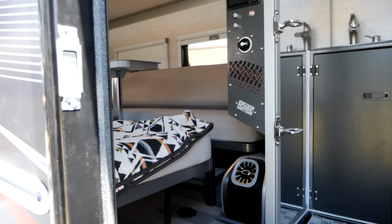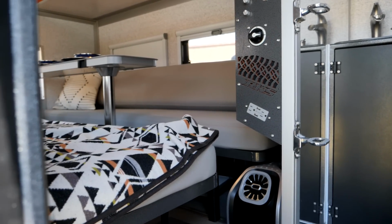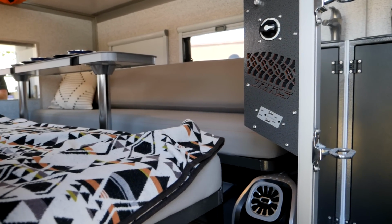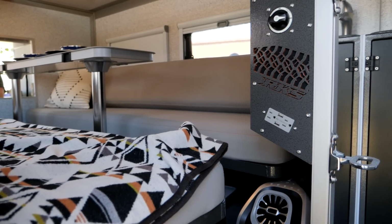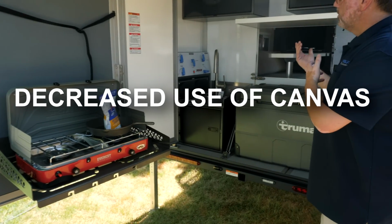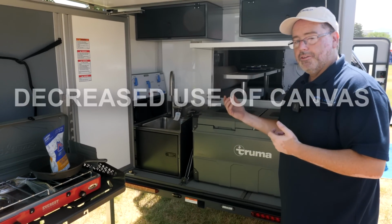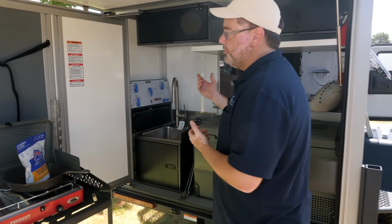Number two, I just like the design. For those of you who need a toilet and a shower, I like how they put that in the design for stand-up, but they didn't force the entire trailer to live large. It's still nice and cozy for sleeping and forcing you to have more of an outdoor experience. This also keeps the amount of canvas used down, and canvas is one thing that could break down over time, so I would say in this department, less is more.